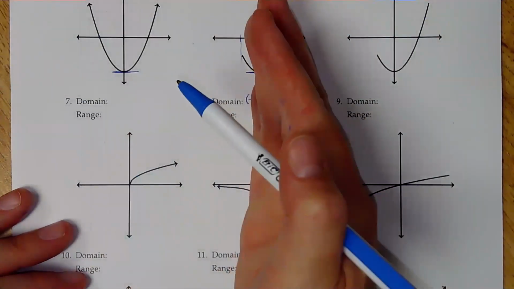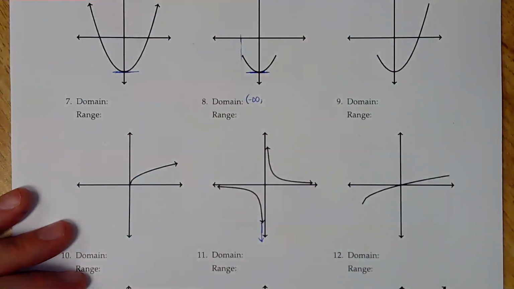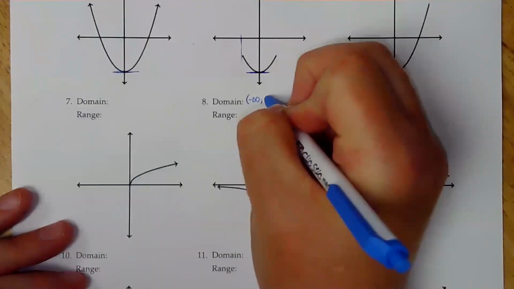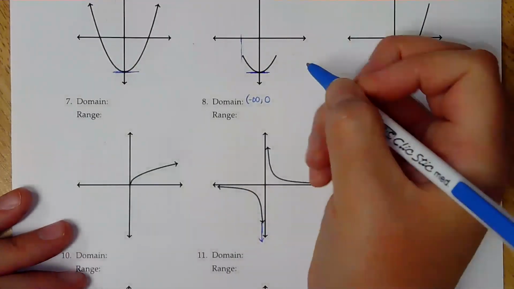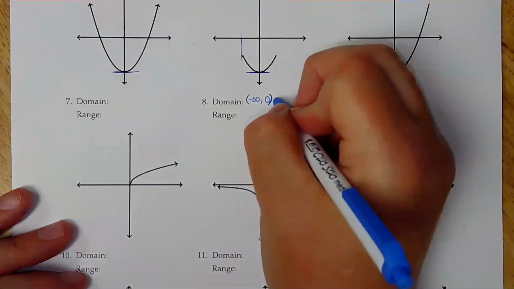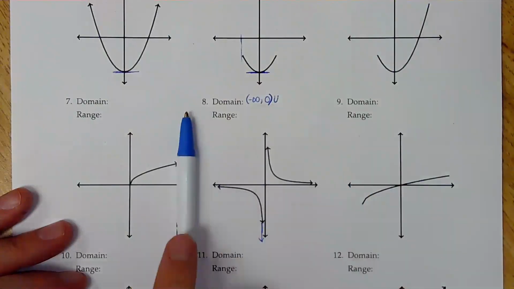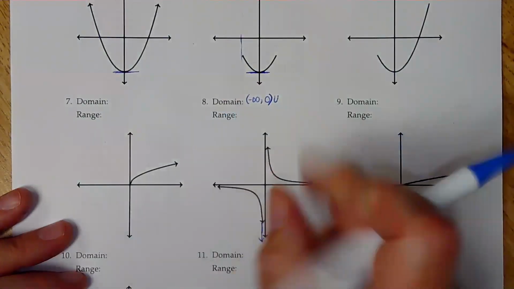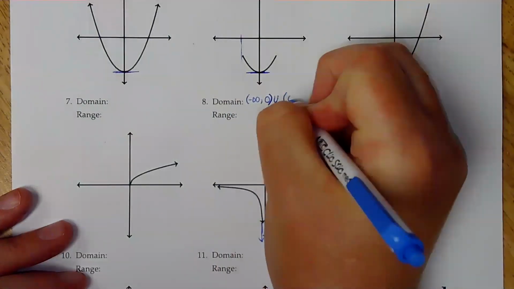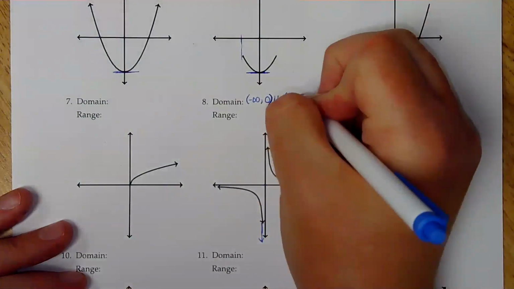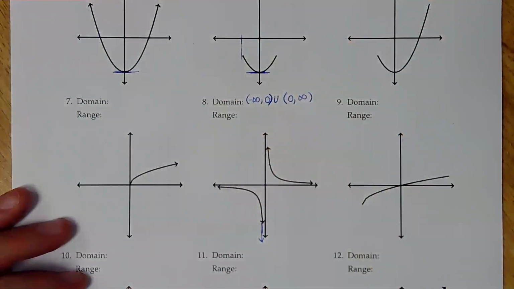There's an asymptote here. So on one side, the function drops off really steep. And on this side, the function goes up really steep. So I'll say -infinity to 0. And since I'm not including 0, it gets that rounded parentheses. And then as I keep going to the right, I see that it starts again just on the other side of 0. So I'll use that rounded parentheses 0, and then my function is going to infinity here. All right, so there's that.